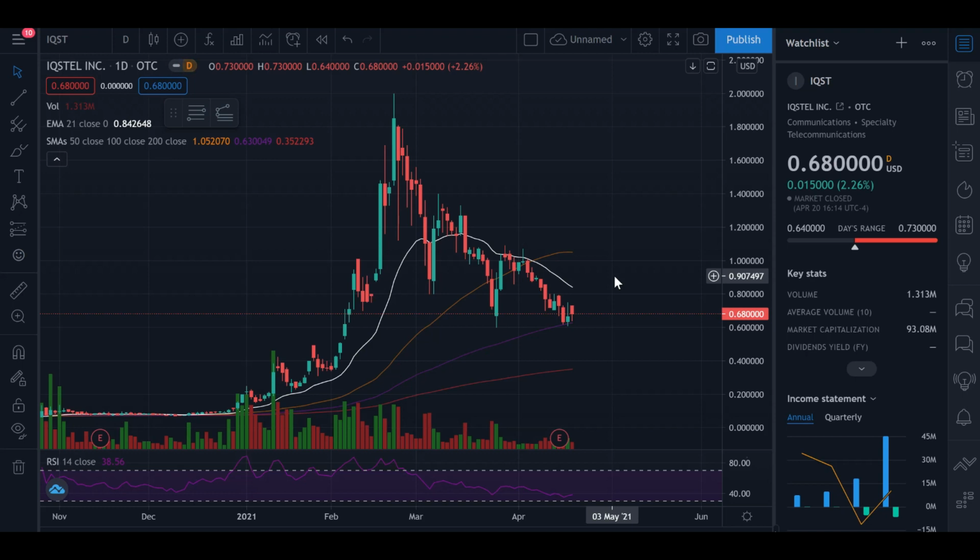If you're in the minus, you're in a paper loss at the minute. Until you press that sell button, you've not confirmed your loss. So my advice would be just to hold that stock. And I've got skin in the game. I'm also in the minus currently, but I am holding this stock.